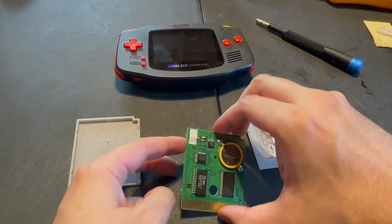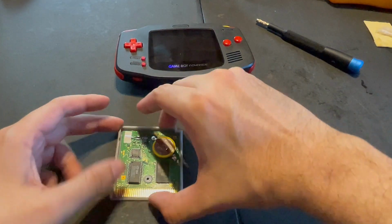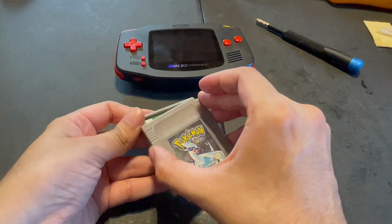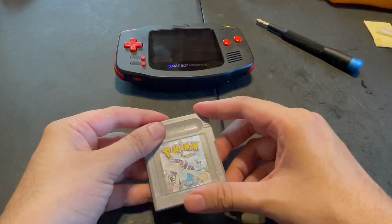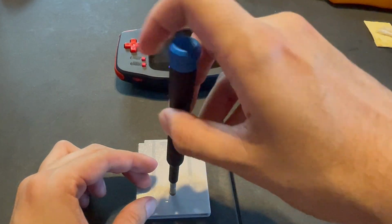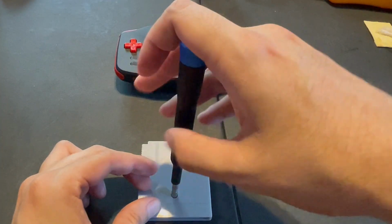After you have ensured that the battery sticks in its place properly, it does not have to be 100% perfect, but as long as it's well connected, then place the PCB board back on the back of the plastic Game Boy cartridge, and then place the front of the Pokemon Silver plastic back to its place by sliding it up gently. Then aim the screw on the back of the Game Boy cartridge with the screwdriver equipped with the 3.8mm screw end to close it back in its place.